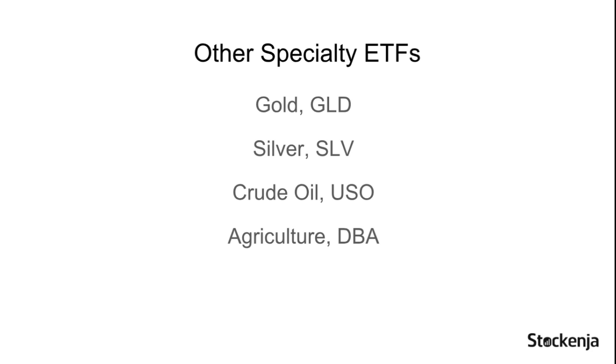It is interesting to note that GLD, SLV, and USO only hold one type of asset. This shows that ETFs don't have to hold many assets. Lastly, we have an agriculture index fund, DBA. Basically, it consists of various agriculture futures. Again, if you remember from lesson 1, agriculture commodities typically go down. So DBA is not a typical asset that you would buy and hold for the long run.